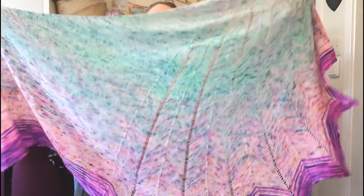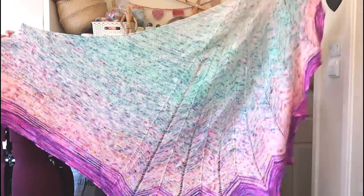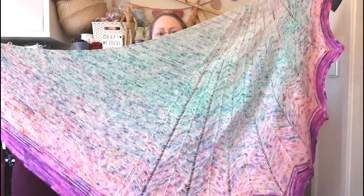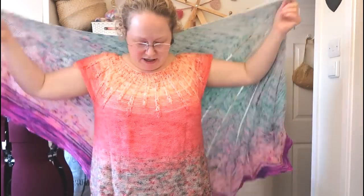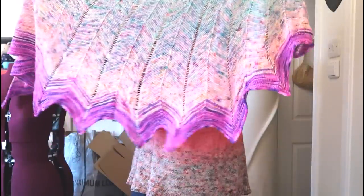I thought I'd pick the shawl of the day as quite a bright one because I've got quite a bright top on. I've picked the Chevron Shenanigans, and this is a Stephen West pattern. It's a good way of using up — I think it was five different coloured skeins — that I picked out of my stash that I thought went together really well. It is absolutely huge — it's basically like a blanket. I tend to wear it at home around my shoulders to keep me nice and cozy. I love the pop of pink at the very edge there. Isn't it gorgeous? That's today's shawl of the day — blatantly nearly a blanket though, isn't it?